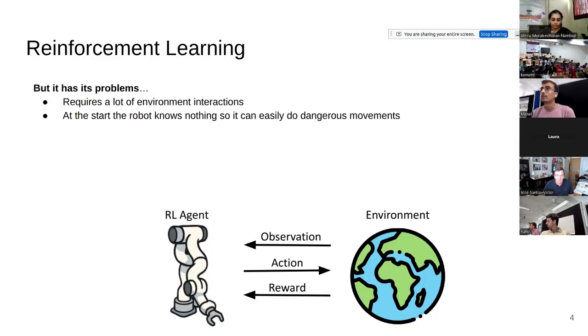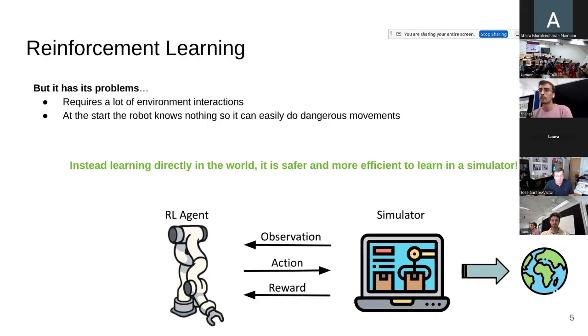And so you cannot be doing actions that are just trying and failing. You need to be certain that it will work when you work with a real robot. So instead of applying this in the real world, what we do is we replace the environment with a simulator, and then we have the robot learn inside the simulator. And when it's good enough, then we can transfer the behavior that the robot learned to the real world. And this is what we will try to show today.